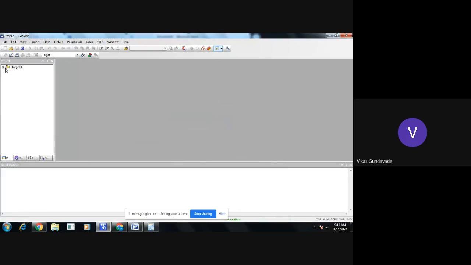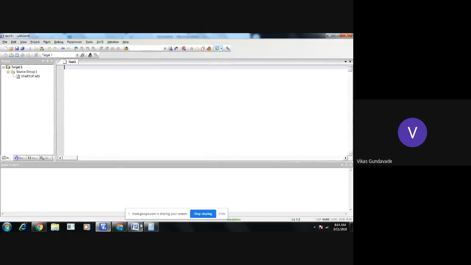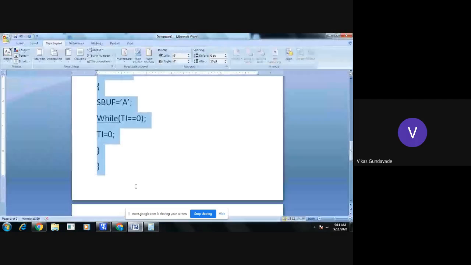Okay, so why is it required? Just like when we are writing a C program, we include header files like stdio.h or conio.h into the program. Similarly, to identify the functions and the features of the 89C51, the standard header file reg51.h we need to add into the main program. So for that purpose, we need to add the STARTUP.A51 when we are writing the program in embedded C.